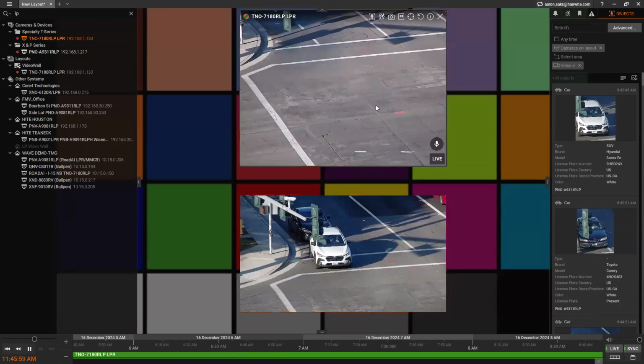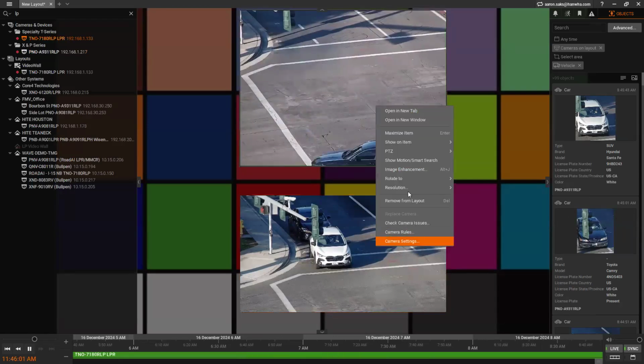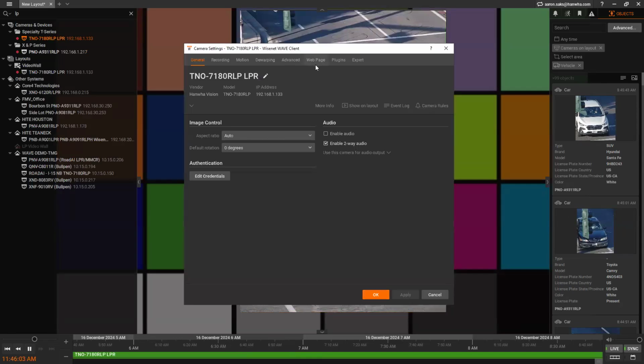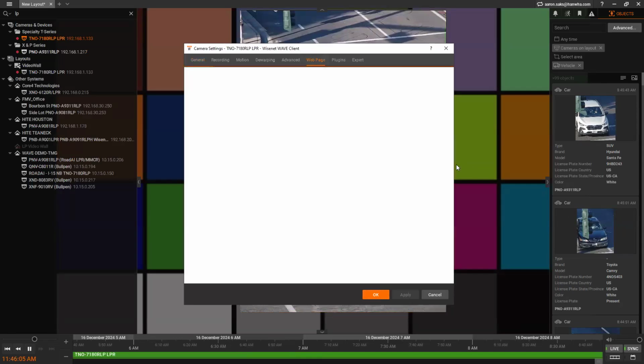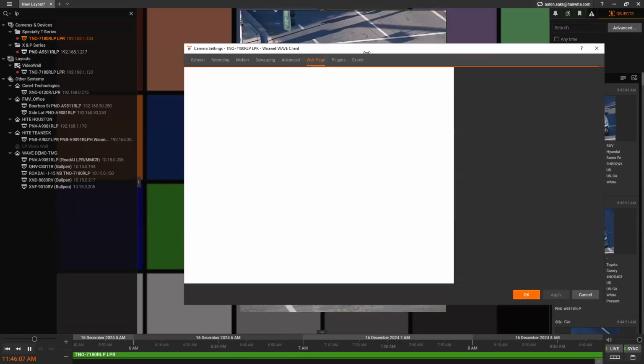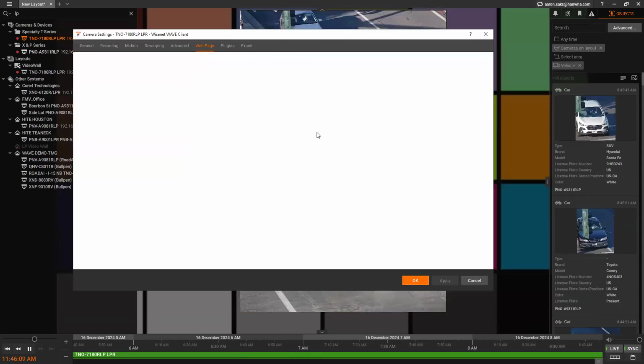The other thing I just want to show, and I know there's a question that just came up about this, is the web page of the camera. It will look just like any other camera. This will be again a little slow since I'm going remote through the internet, but it looks just like any of our other cameras.